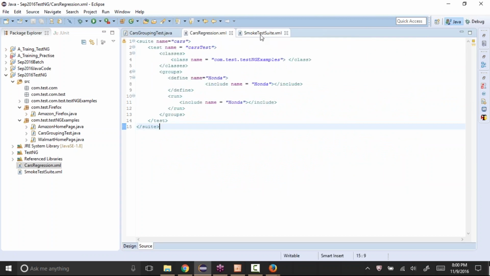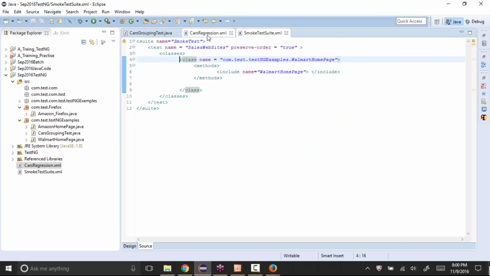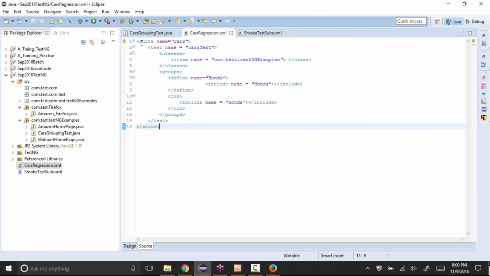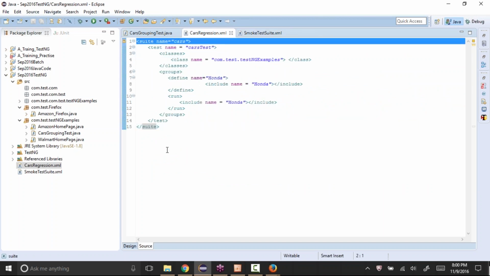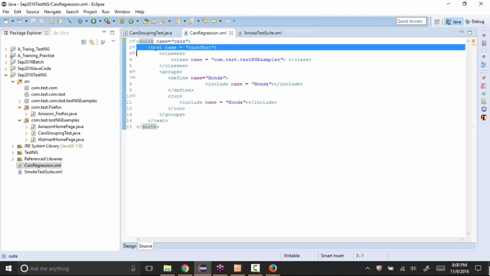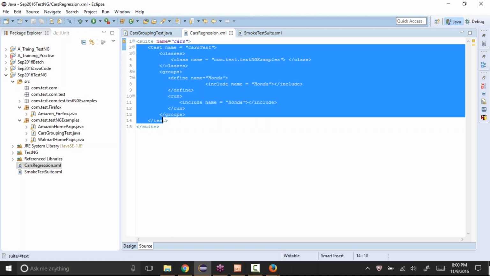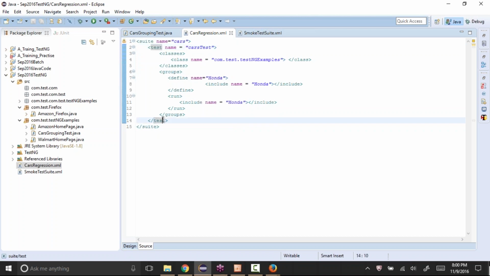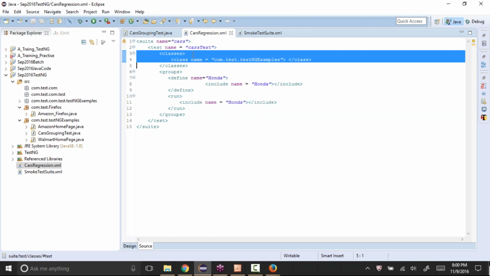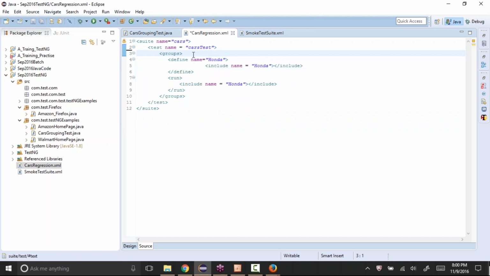No, we don't need it because we just created this one and it didn't ask. So let's see if we are missing anything. First is a suite, end suite, then we have the test tag, and we do have test here, which is correct.